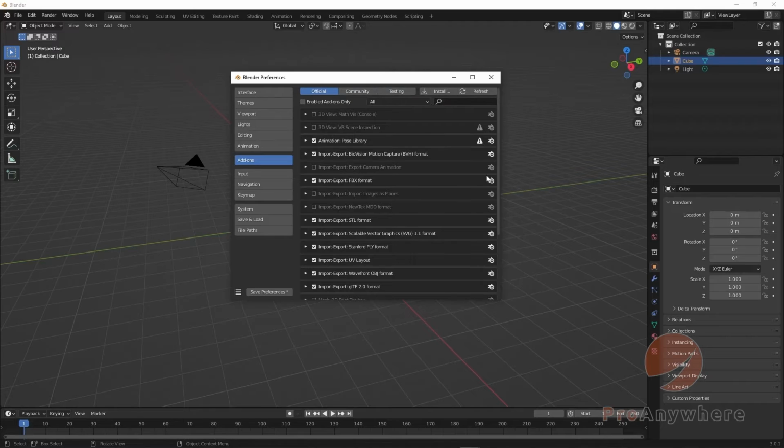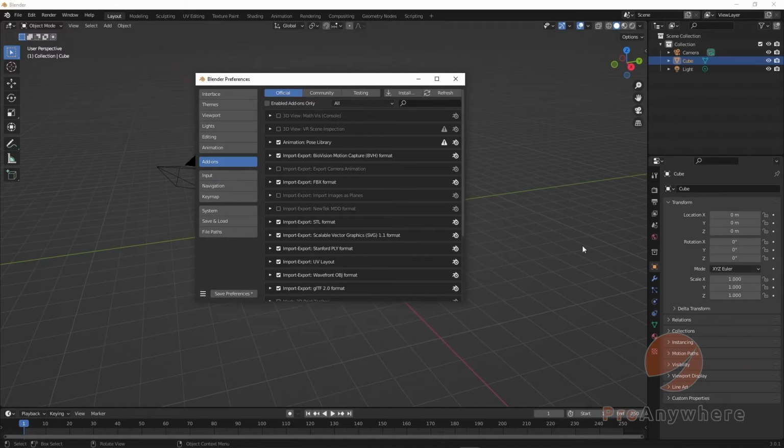If you download add-ons from the internet, you can click on Install and select it off your storage medium, like your drive, to install it that way. Or if you created your own, you can install it through this. There's also a refresh button: if you added something into the repository or the folder where these exist, but it was not listed, and you didn't close Blender, you could press refresh and it will requery what's there and relist it here.